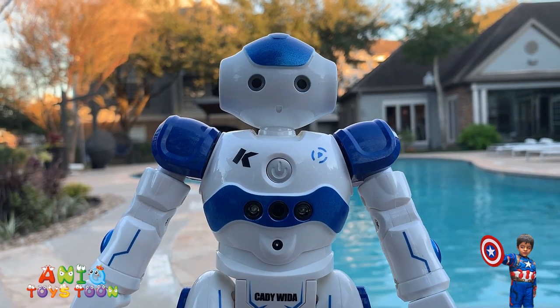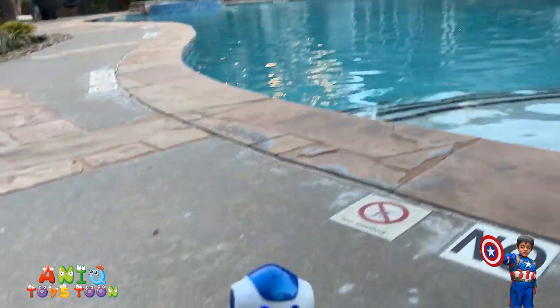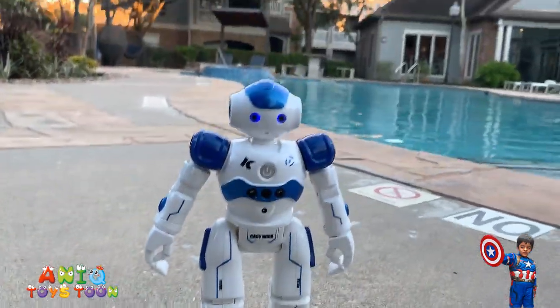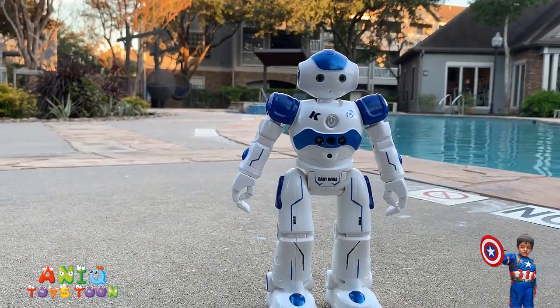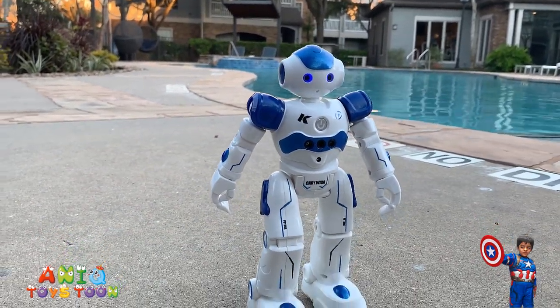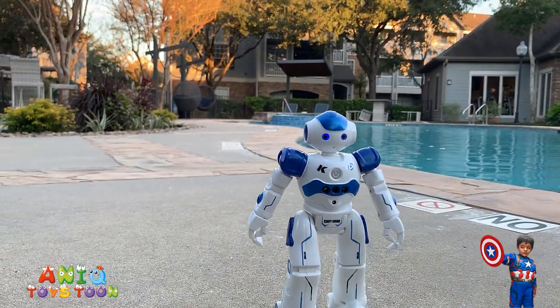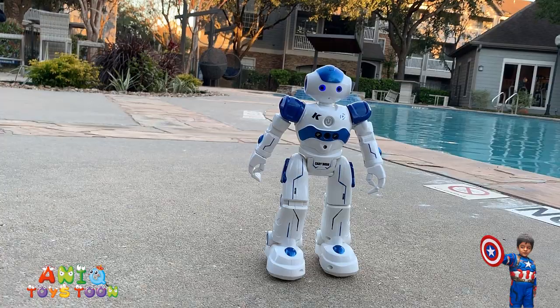Come on, let's fly together. Do you want to fly more, robot? What can you do with us? What can you do for us? Can you move? Go back. Slide backward. See, it did sense the gesture.